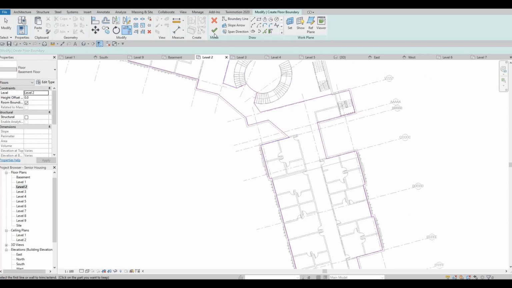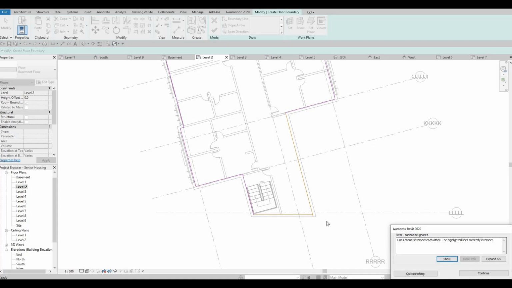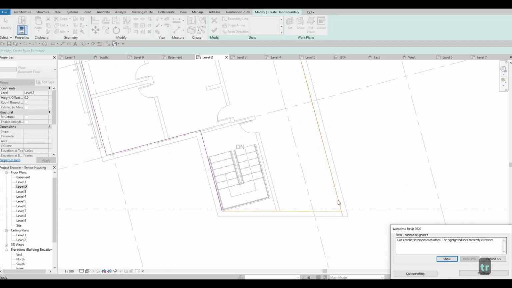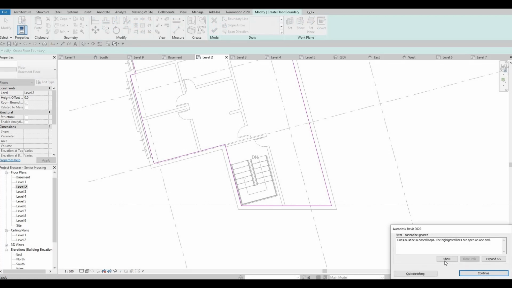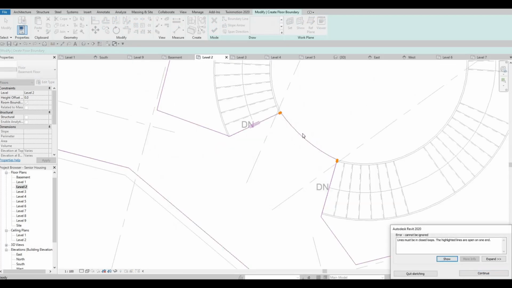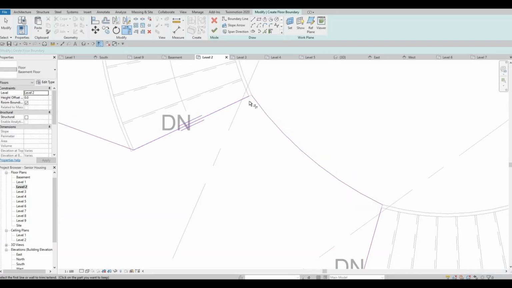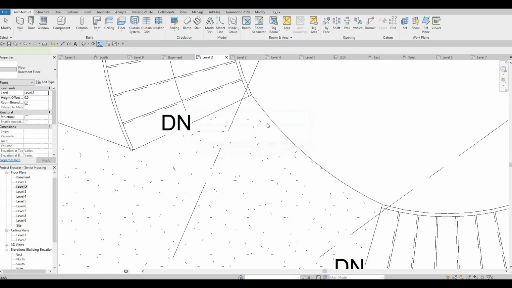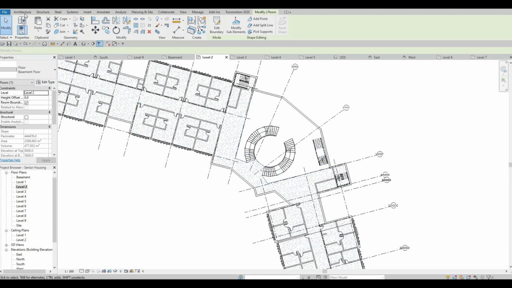Okay, so it looks like it's good. Let's see. So now it will show us what we missed, so we have it there. Continue, TR, and then need to show it again. So we have it here. So we just need to continue again, and then TR. Don't attach. And then now we have it like that.